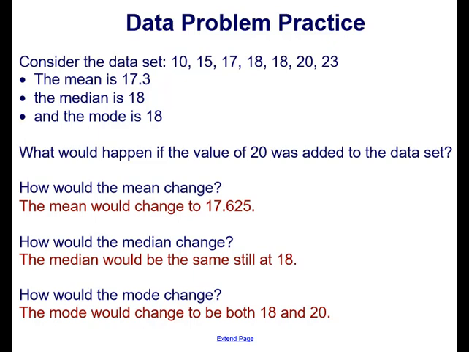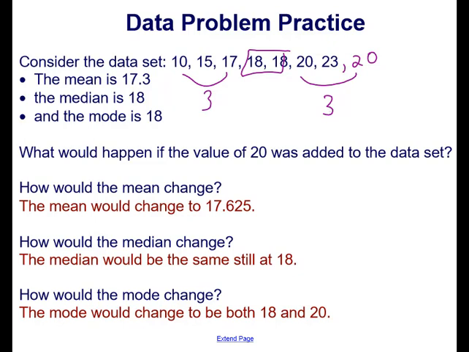The median would still be the same at 18 because you're adding a value of 20 over here to the right side of your values, and then if you now count, you're actually finding the mean or the average of 18 and 18. You have these 3 values to the left and these 3 values to the right, and 18 plus 18 divided by 2 is still 18. So in this special case, the median is the same.